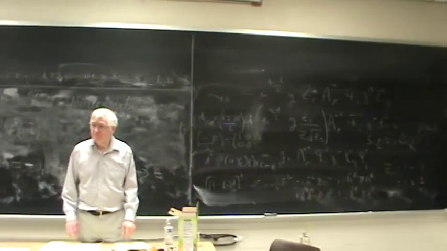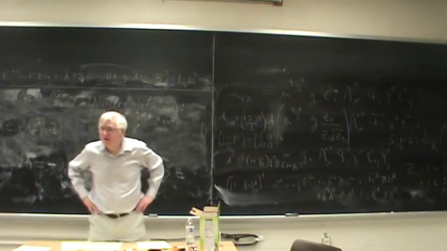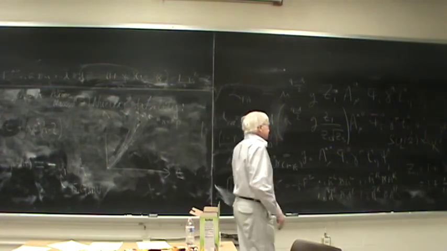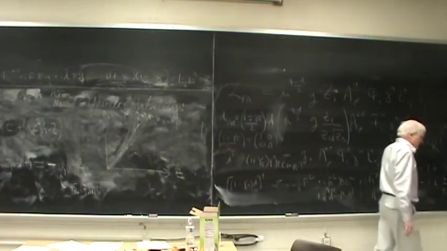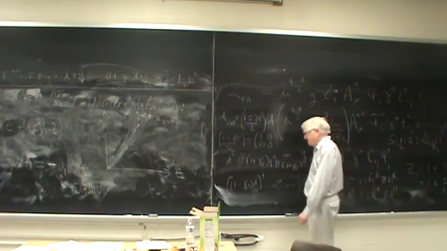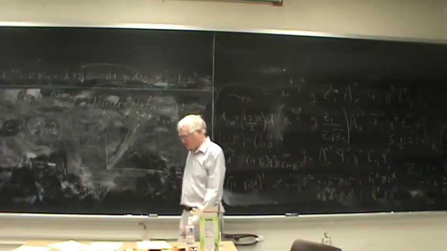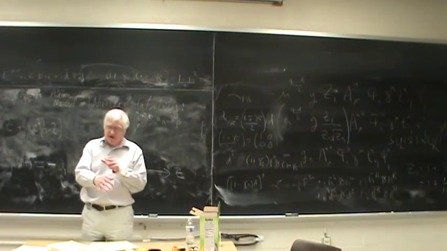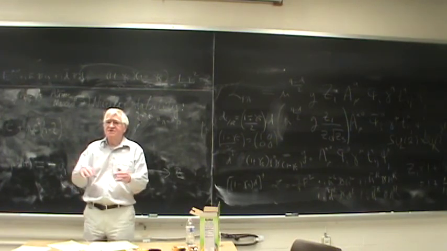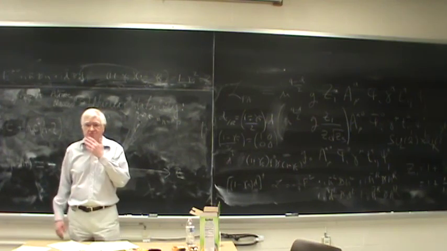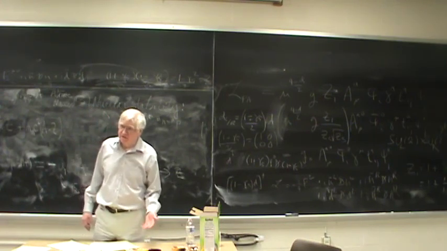What do you call the U1s that you took out of there? Excuse me? What do you call the U1s that you took out? So you're calling the SU2 the isospin? Well, God, I don't know. One of the U1s really does have an anomaly that we don't like. On the other hand, another U1 can be sort of resuscitated as B minus L, baryon number minus lepton number, and that's not anomalous.